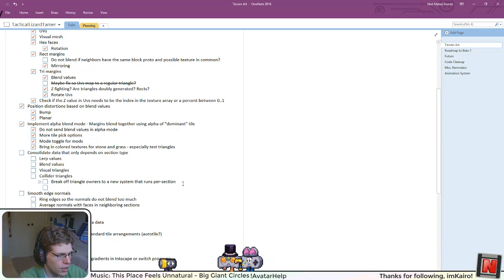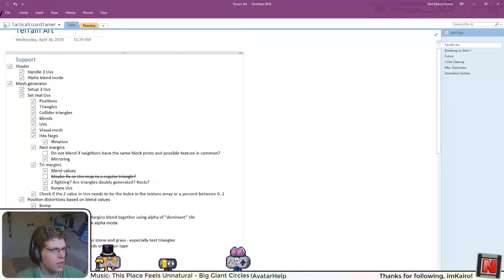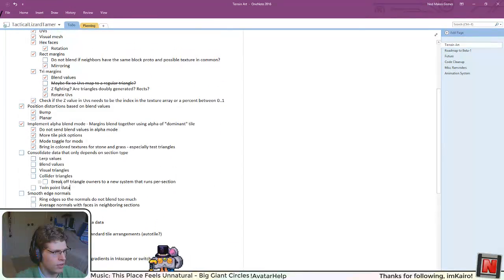Okay, I also need to add twin point data. And one other thing is I need to add a neighbor map to each section that would tell it the index of its neighbor sections on every side, because this twin point data will basically just say, okay, the section to the southwest, point 1 is our twin.